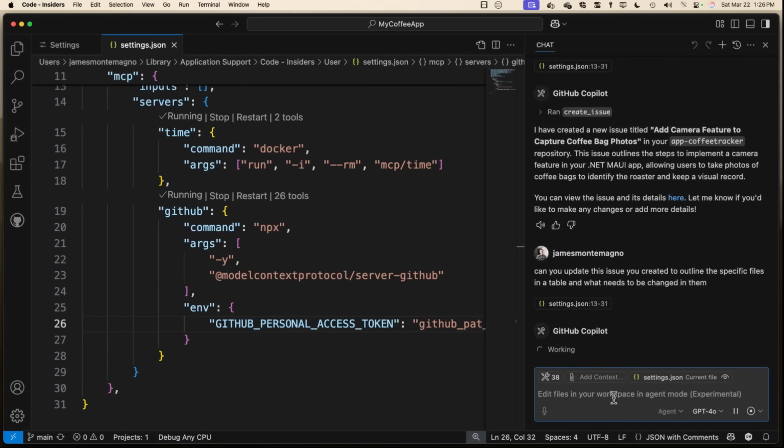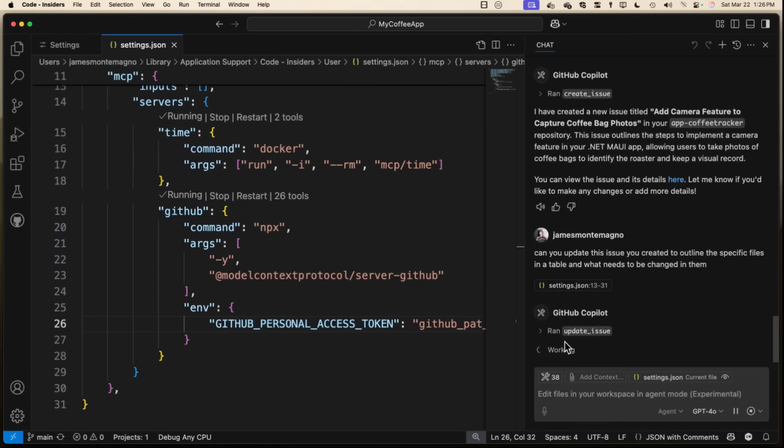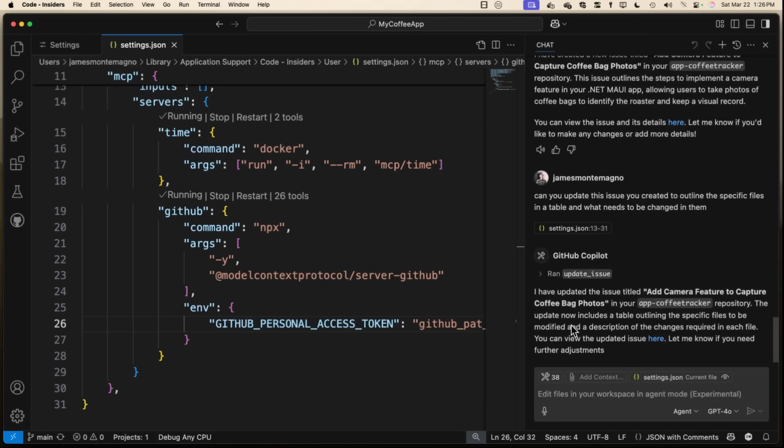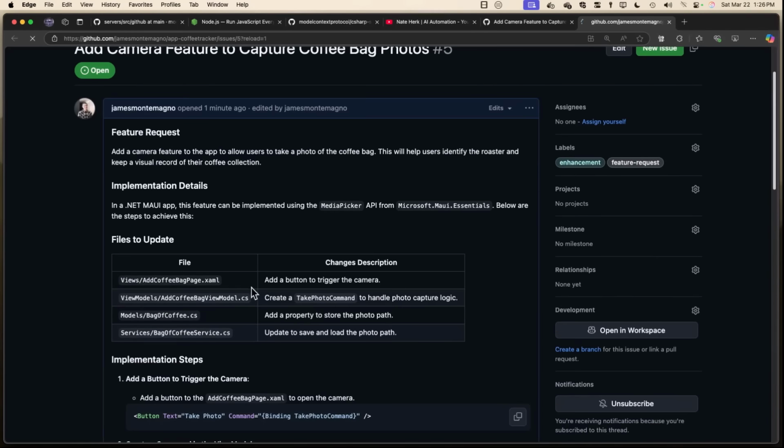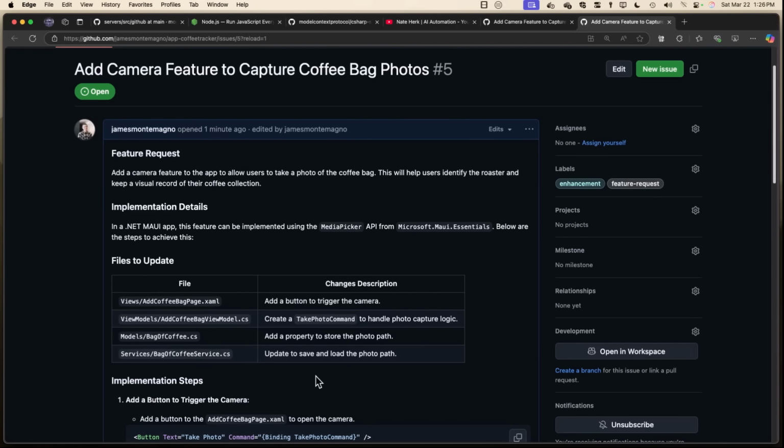So now it's going to take a look and say, well, I have this issue that I just created. I've asked it to do something else for me, and now it's going to work on my behalf to implement those changes. And what's fascinating here is that it can also take a look at all of the code files that I have on here too, to use that as well. So here it's going to go and do this. So let's take a look here. Perfect. So now we have these specific files, the changes that I need to do as well.